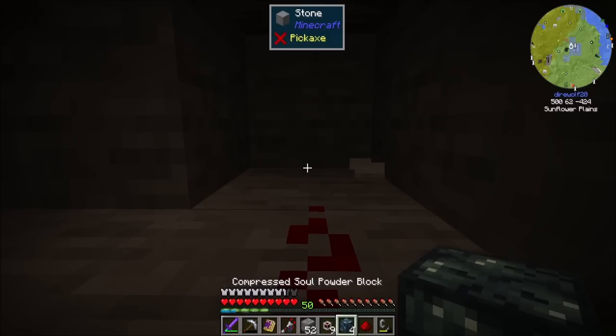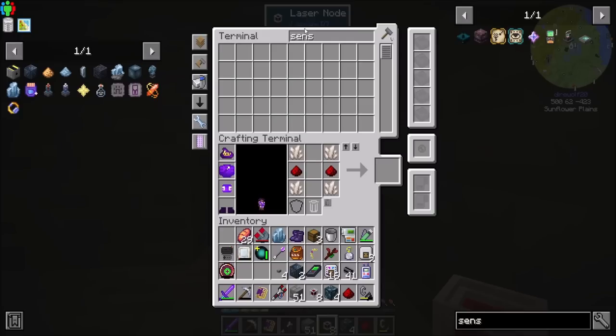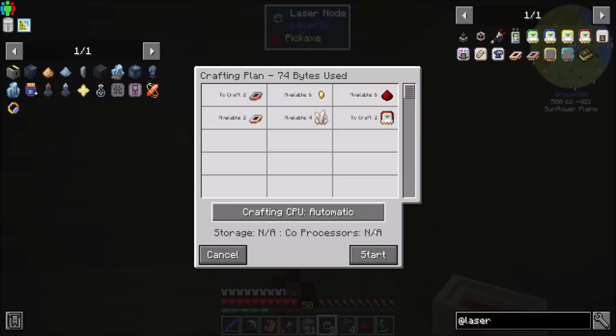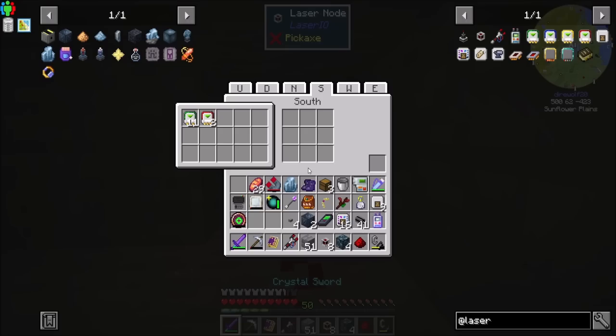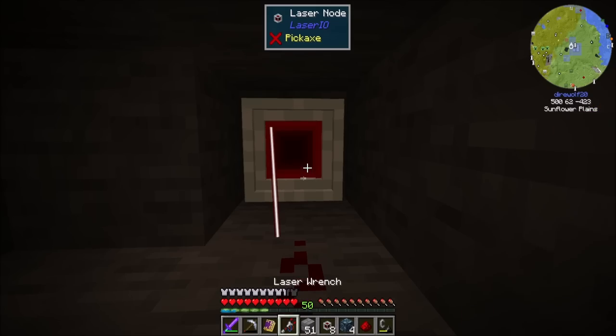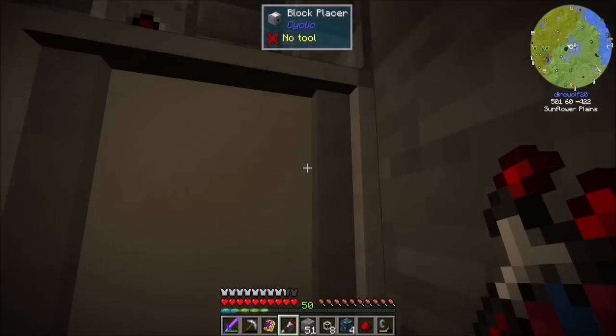Okay. And then we can use laser IO with a redstone card. The laser IO with a redstone card. I'm going to need two of them, please. Realistically, I should just make more, but meh, it's fine. And then you're going to insert input on channel white, and then you're going to bind down to here.